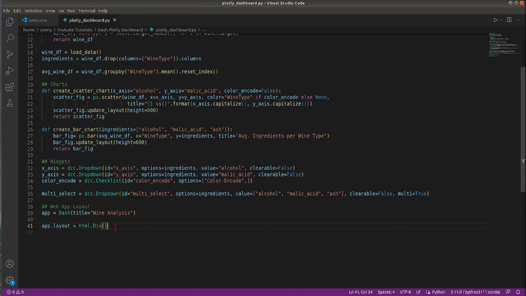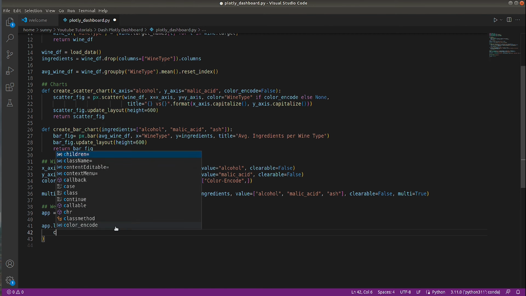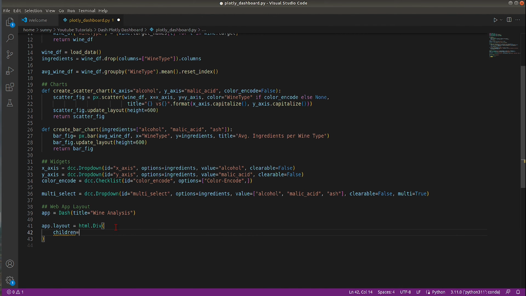If you are aware of HTML, there is a div tag which is like some part of a page where we can combine things. The div has an attribute named children, to which we can give a list of children. So we have set the layout using div, and the children are a list of various HTML components.